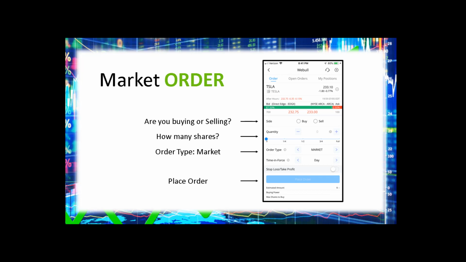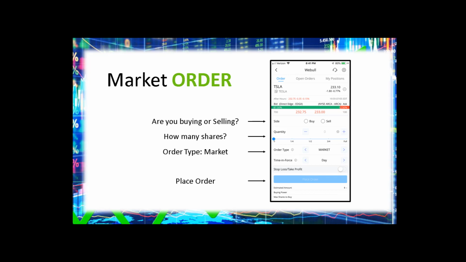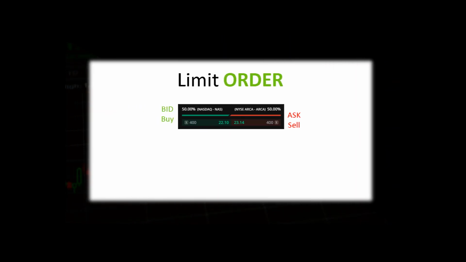So let's move on to the next order type that we're going to cover, and that is the limit order. Again, I'm just bringing this visual back as a good reference point. So the limit order, we sort of covered already that there are people lined up at ever lower prices to buy and ever higher prices to sell. If you place a limit order, you are getting into this queue. So you are getting in line.